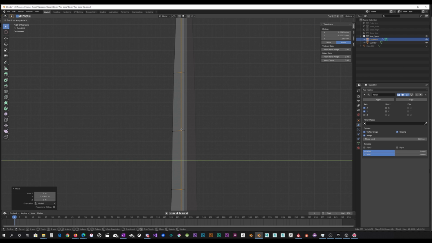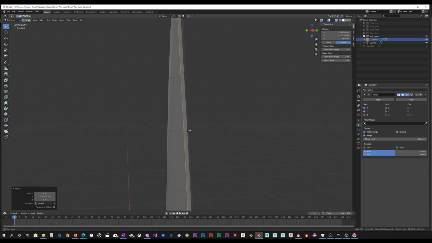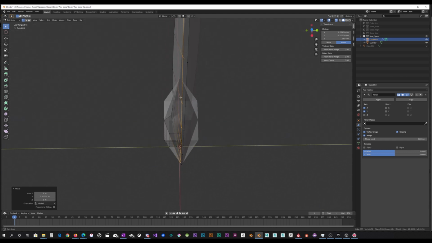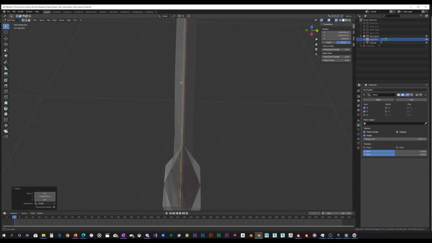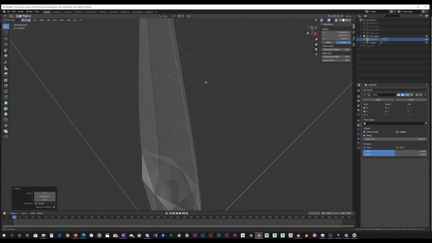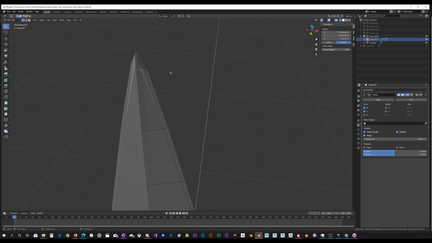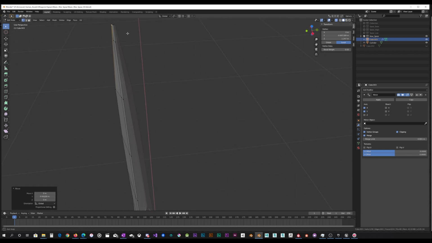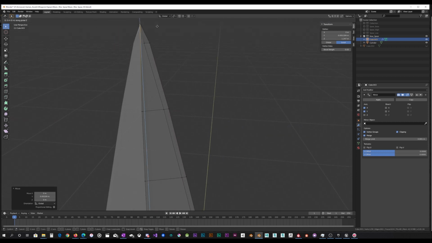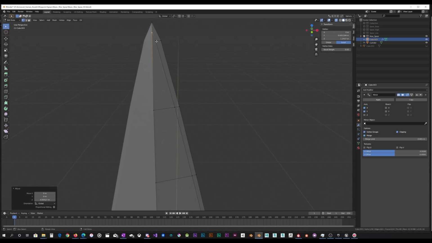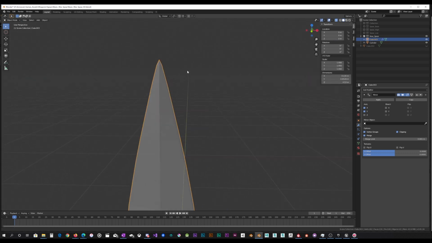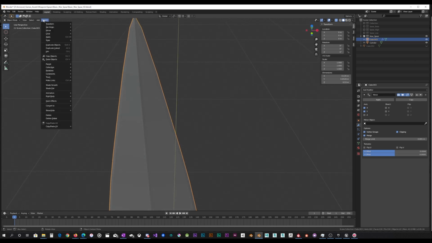I want to get these very close, but not touching the center, not touching the middle of our edge. I think that's probably pretty good, but maybe we could get a bit closer. Yeah, that's probably good. Alright, and so now this one, probably should have moved it with the others, but I'll get close. And then move it down on the Z. I might move that down on the Z too. So we've kind of got our edge.